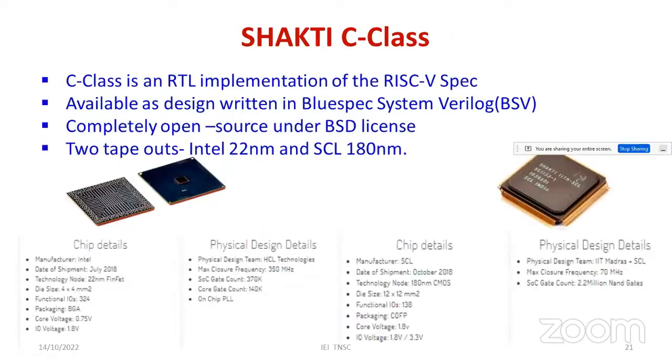SHAKTI C class is an RTL implementation of the RISC-V specification. It is available as a design written in BlueSpec SystemVerilog, completely open source under the BSD license. It is a license for open source software. 2 tape-outs are available, in Intel 22 nanometer technology and in SCL 180 nanometer technology. This is the Intel chip and this is the SCL chip.